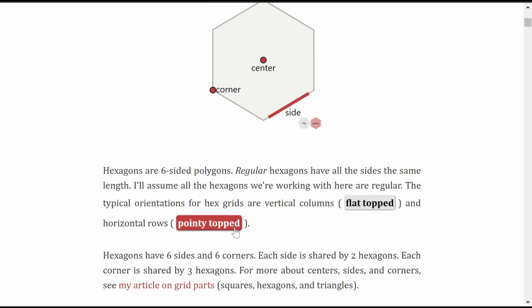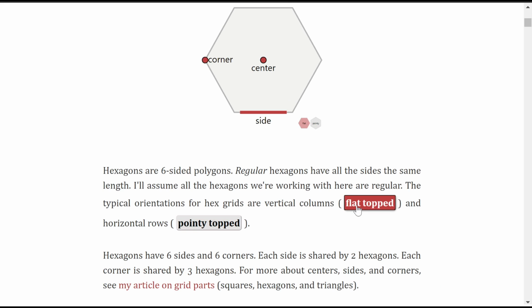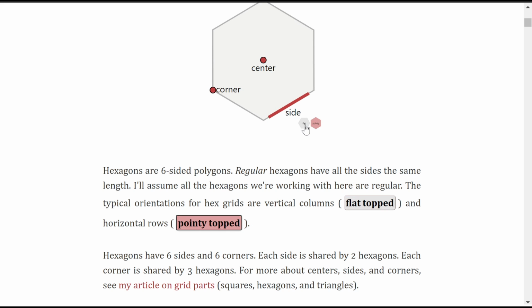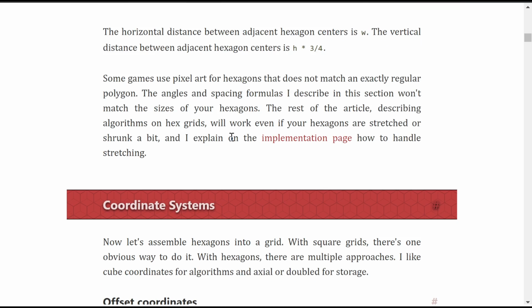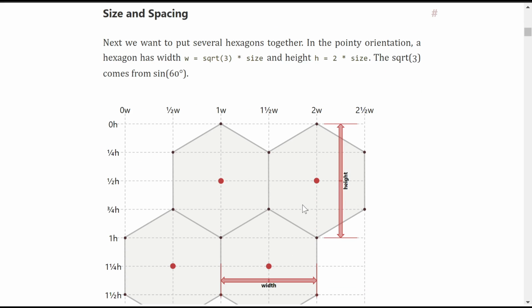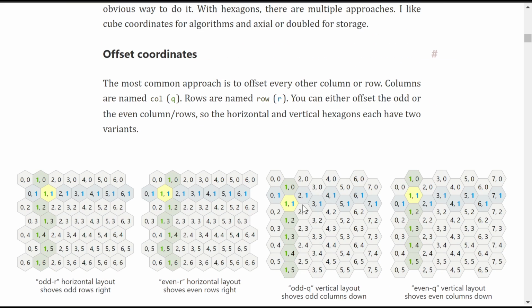So if you have flat-topped hexagons, it rotates everything and changes the discussion in the rest of the article for you, whichever one you use, and you can change perspectives either way. It talks about angles and stuff, which I don't really care that much about. But coordinate systems, right?